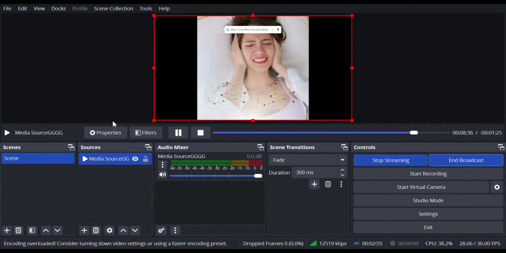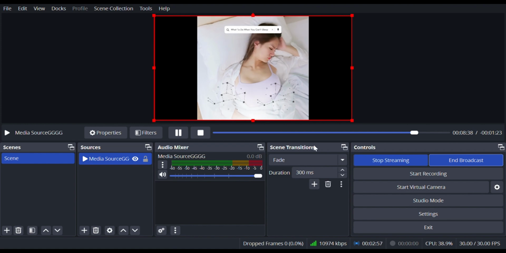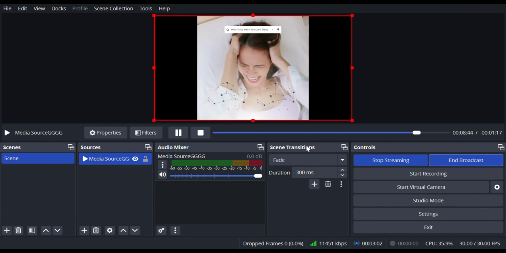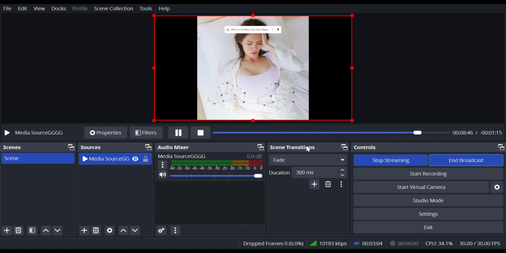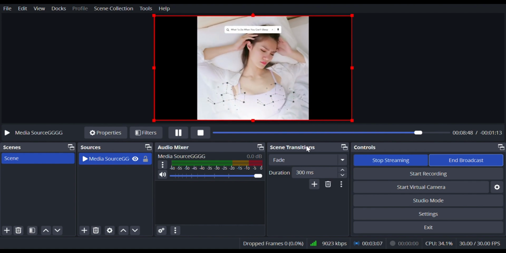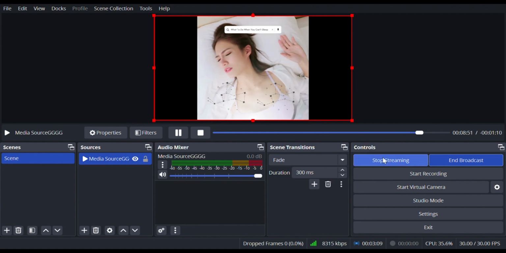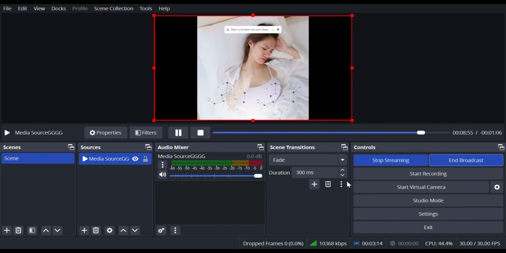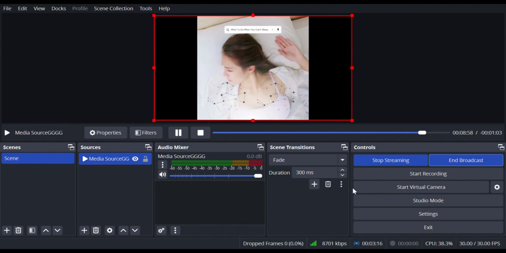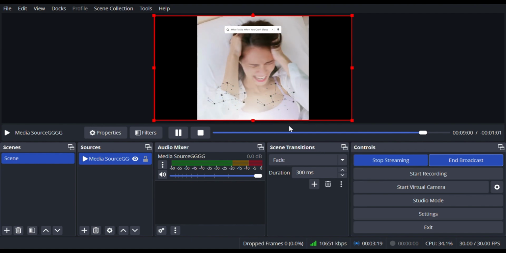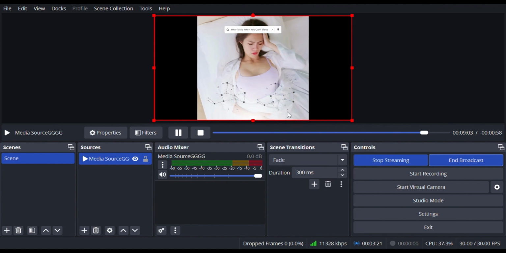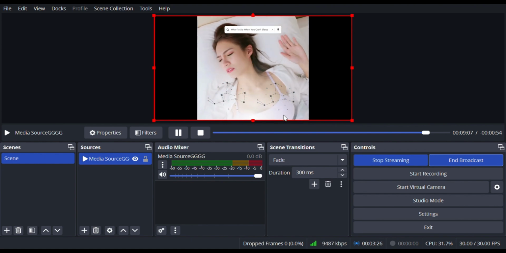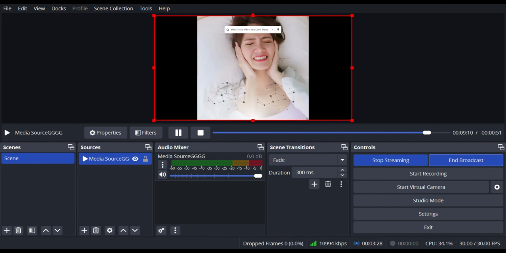Because this was not a fully live session, we will end this broadcast so that you also understand how to end a broadcast. So you see, we were live by selecting start streaming, and now we want to stop streaming. When we stop streaming, our stream is going to be inactive, meaning it's not going to work on YouTube Studio.